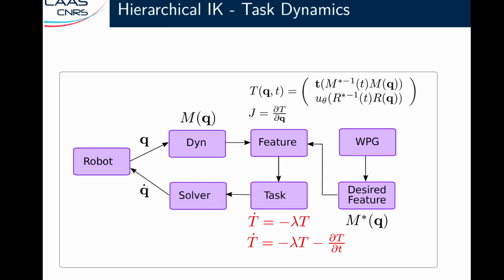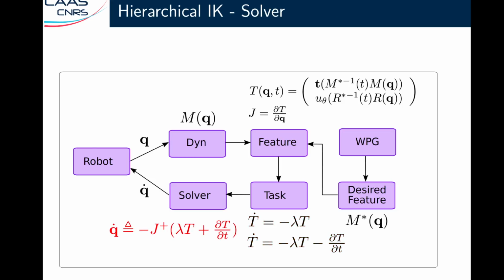So once you have decided a set of tasks, we have our hierarchical QP, which is able to project into the null space of the task of higher priority, the other task of lower priority. And then this creates a q dot of minimal norm, which is then integrated and sent to the robot.